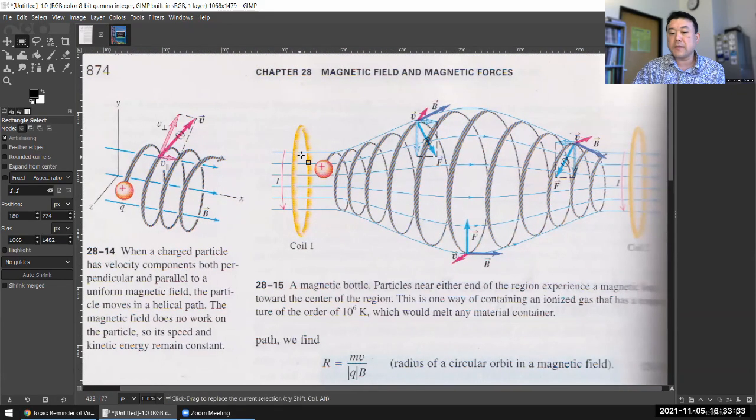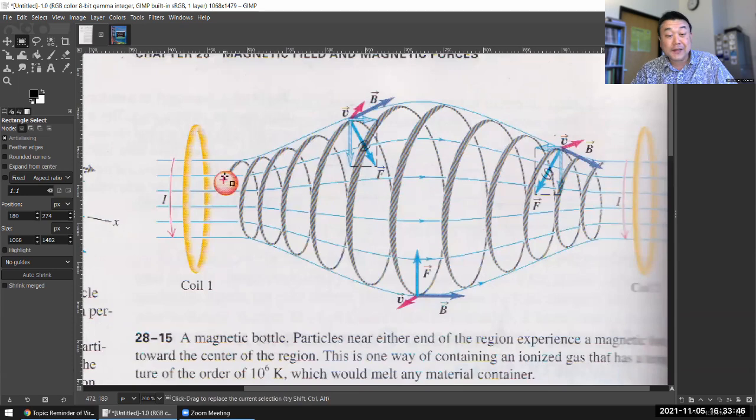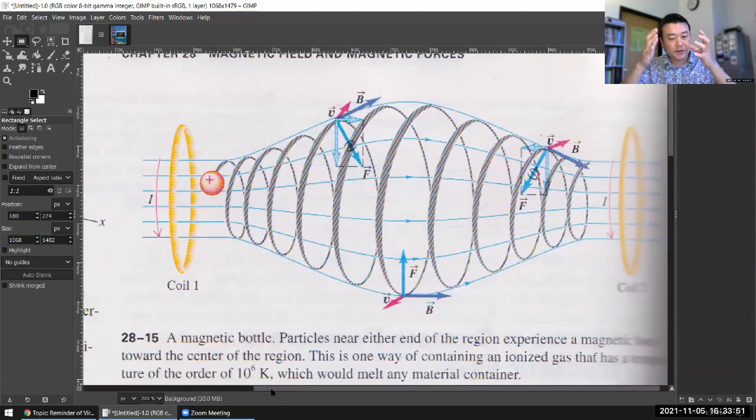It's a way to trap charged particles within an experimental region without using any material. So this could be a positron, an antiparticle of the electron. You can't store that in any physical bottle because when the positron collides with electrons in the physical wall, they will undergo pair annihilation. They will disappear. So you can't do that, but you can trap positrons within a fixed region using magnetic fields. And it's quite amazing how it works.